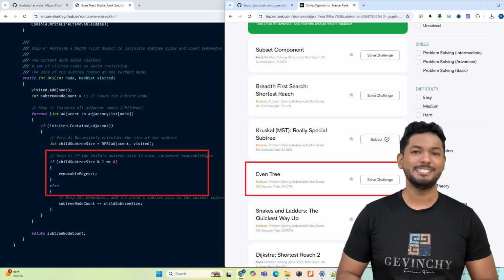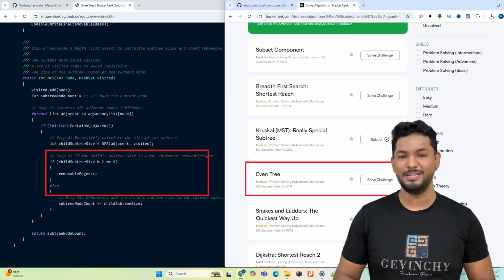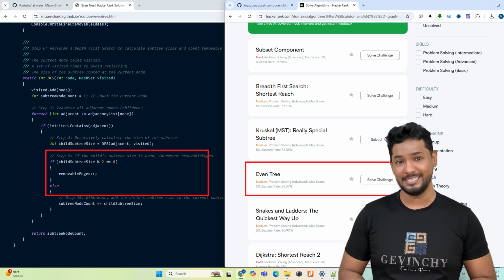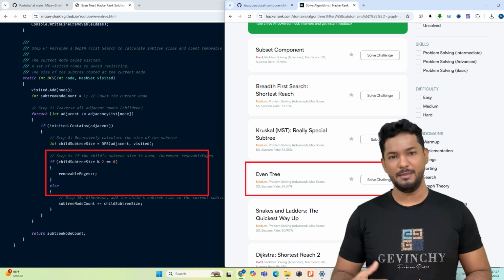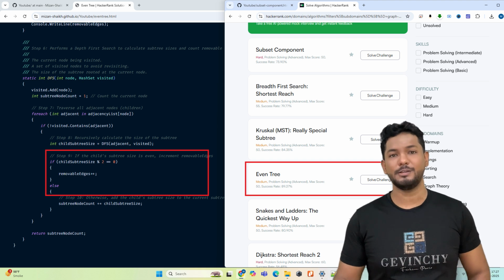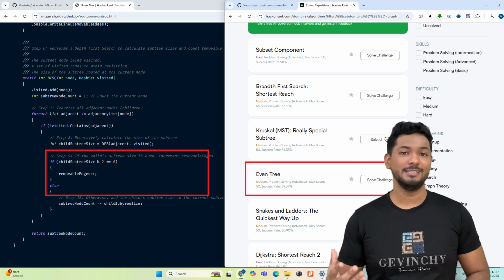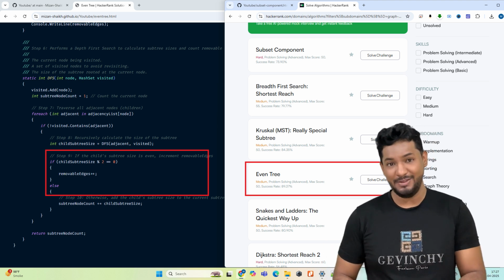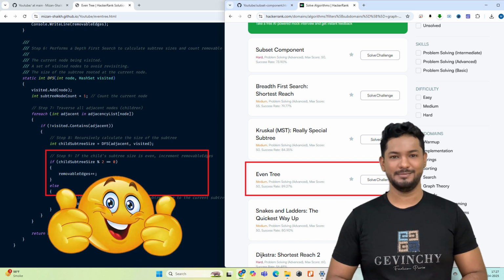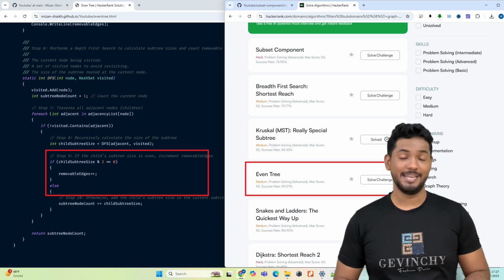All right, folks, let's quickly recap what we have covered today in our deep dive into solving the HackerRank problem on Even Trees. We started by constructing an adjacency list to represent the tree structure based on the input edges. Then we implemented a DFS, depth first search algorithm, to explore the tree and count the removable edges. The key takeaway here is how we leverage the subtree sizes to determine if an edge can be removed while ensuring the remaining trees still have an even number of nodes. Remember, the power of DFS in traversing tree structures cannot be overstated.